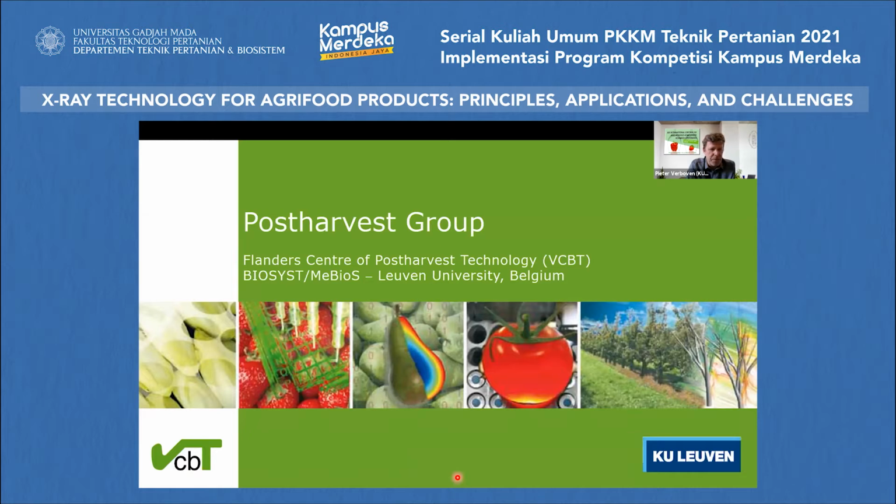Within the Biosystems department, we have different divisions, and we belong to a large division, which in short is called MeBios. You see the acronym here, MeBios. It stands for Mechatronica, Bio, Statistics, and Sensors. We are also associated with a small consultancy company, let's say, which is called the Flanders Center of Post-Harvest Technology, where we do a lot of practical research for the industry, and particularly the horticultural industry.